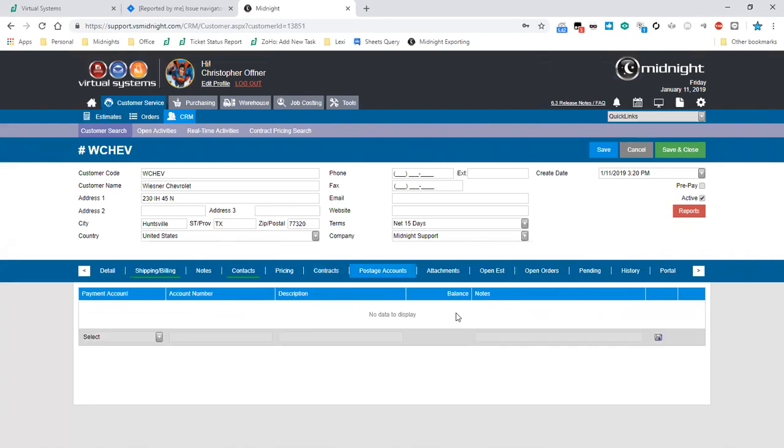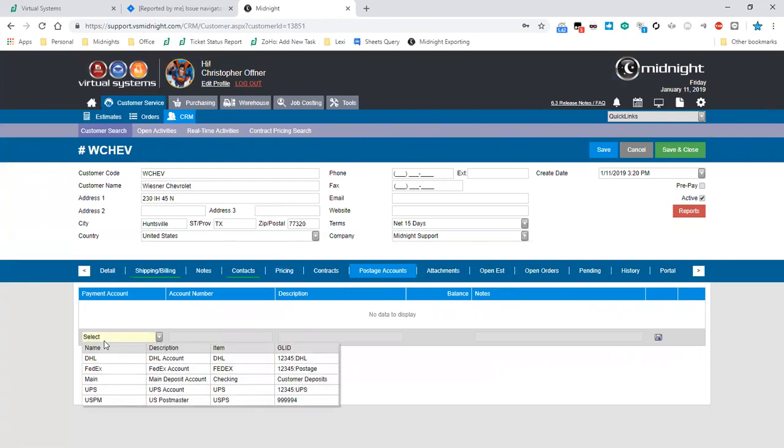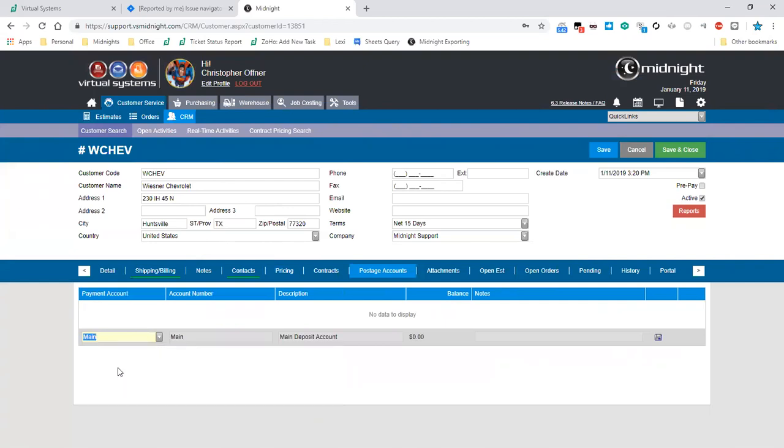Postage accounts corresponds to the admin level postage account that we mentioned earlier, in which your customers, when making payments, can store their funds with you within this particular account or accounts as you provide. The balance will calculate itself out here. And if you need more details, you can look in the Tools Postage submenu to determine exactly where the money is coming from that you see within these accounts.